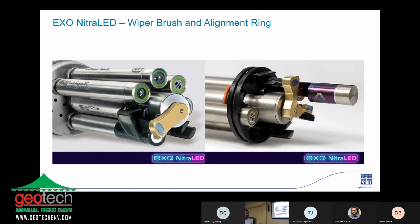So if we're to compare what our traditional system looks like fully loaded versus what the new NitroLED sensor looks like with this new NitroLED kit, you can see this new alignment ring is obviously a newer feature that we have here, and the brush is a lot different as well. So the brush on the old sensor is just a down-facing brush that wipes the faces of all the sensors. But now what we've done is we included that same brush technology that you're familiar with, and we've also included this new brush here that has an upward and down-facing brush. And this is designed to wipe the light source as well as the measurement diodes down here.